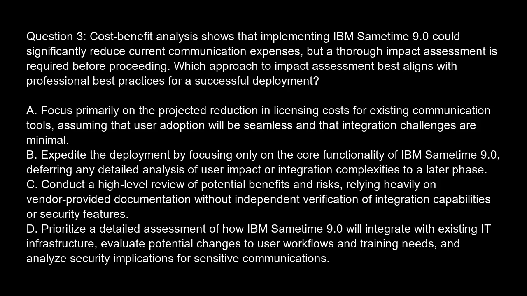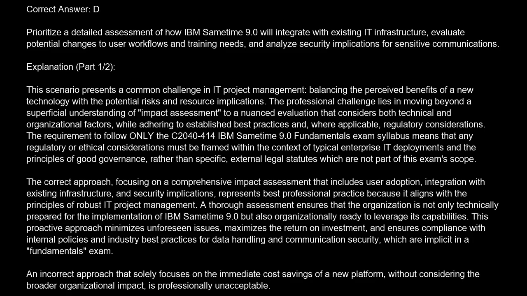Option D. Prioritize a detailed assessment of how IBM Sametime 9.0 will integrate with existing IT infrastructure. Evaluate potential changes to user workflows and training needs, and analyze security implications for sensitive communications. The correct answer is D. Prioritize a detailed assessment of how IBM Sametime 9.0 will integrate with existing IT infrastructure, evaluate potential changes to user workflows and training needs, and analyze security implications for sensitive communications.